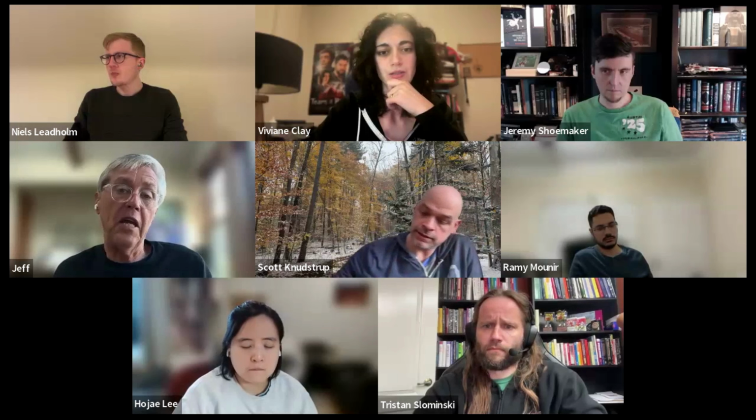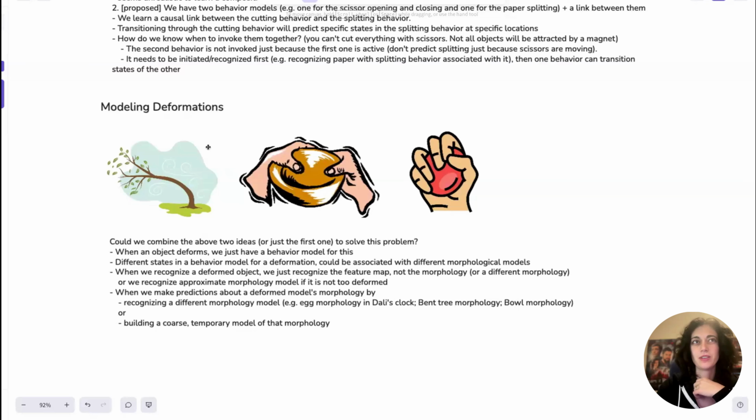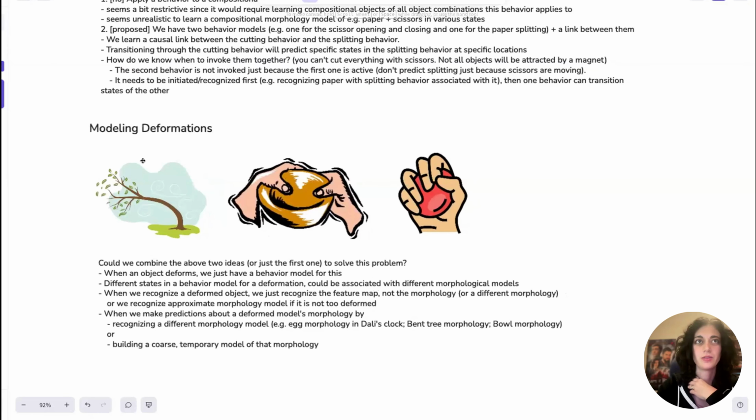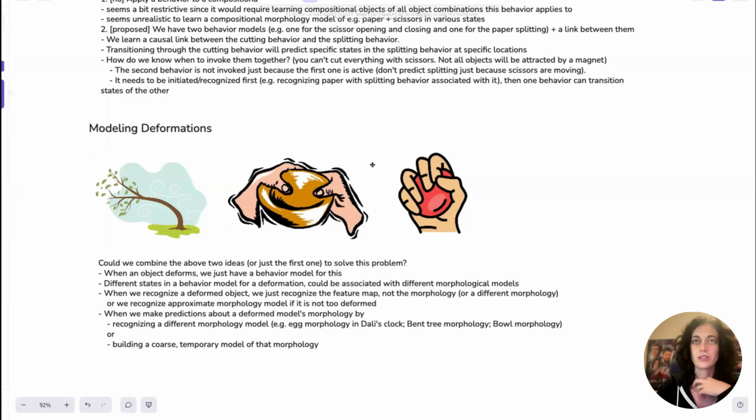So I was focusing on the in-between states, like the t-shirt that's not completely crumpled, but just a little bit messed up. How do I recognize that? Yeah, I think it relates a bit to the other topic I wrote some points on, which is deformations, where you have an existing model like the tree, but then it can bend in the wind. You can still recognize this. We're not seeing it bend. You're just statically looking at it and you still recognize the tree, or the clay being deformed. You still notice the same thing, or like a stress ball. You can squish it and it changes its morphology, but you can still make predictions about it.